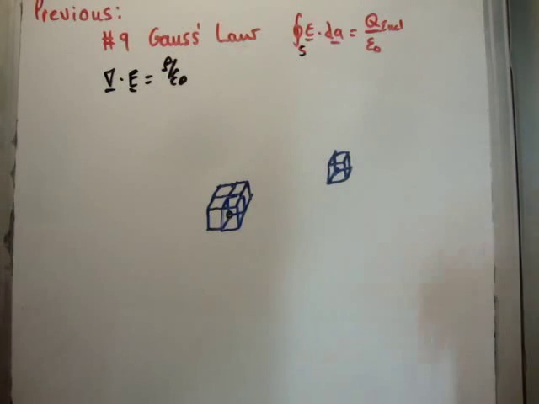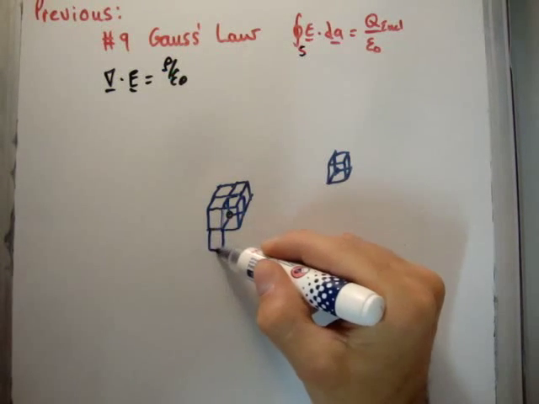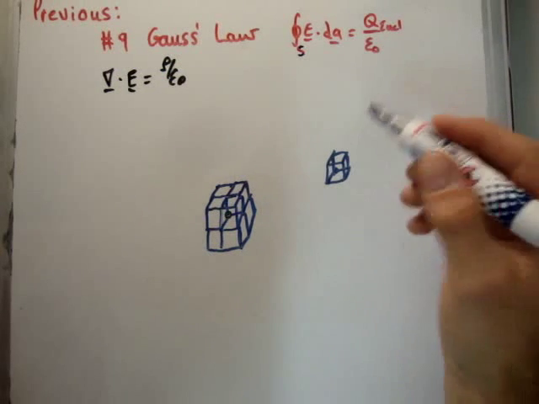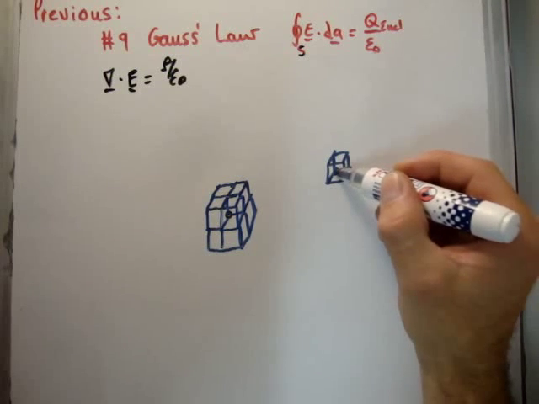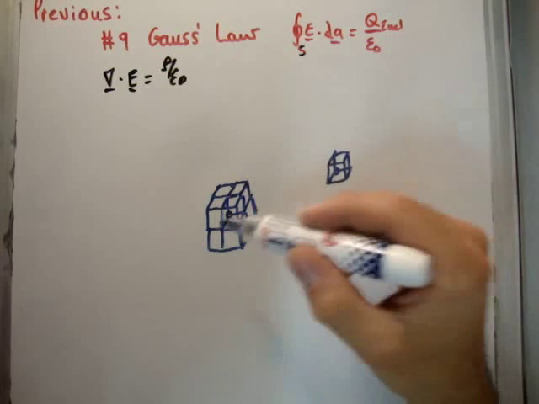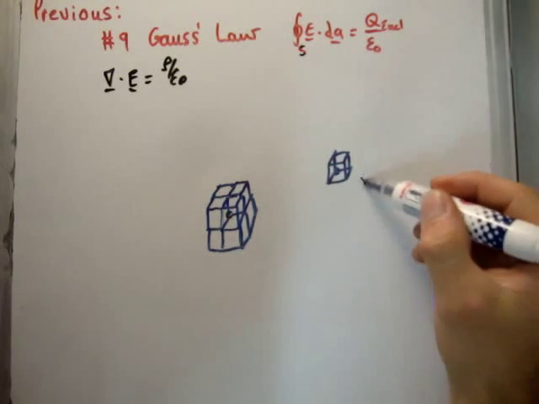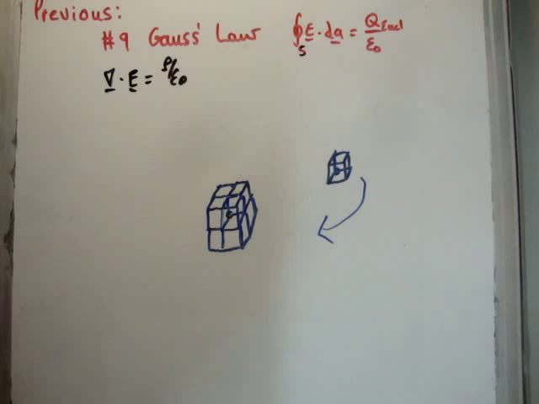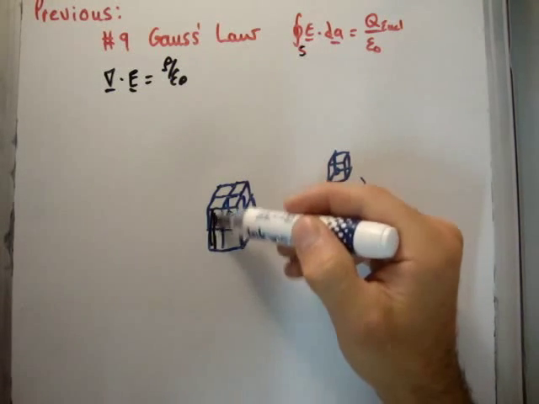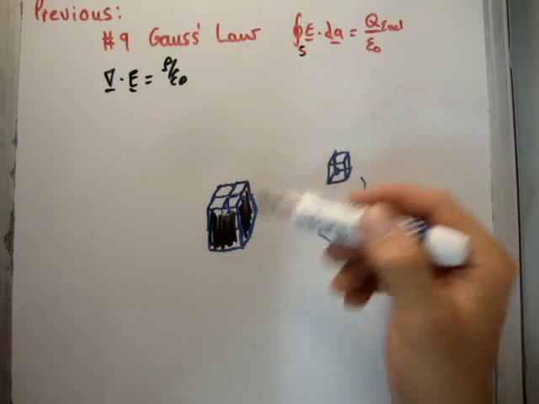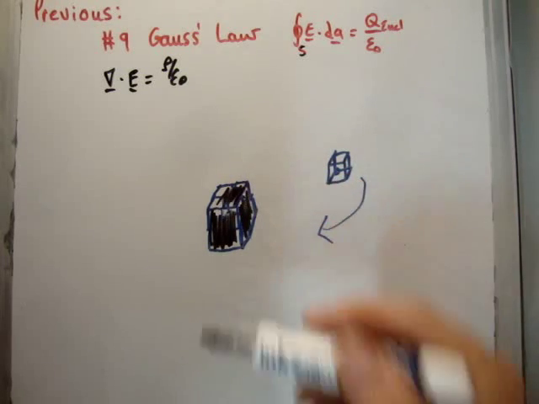But it's not a cube. But if we now continue that on by putting some boxes down here, the same size, of course, now we're after moving the charge from being in the corner of a small cube to being right in the center of a large cube. So it's the exact same. We're after basically swapping the problem for one that has no symmetry to one that does have symmetry. Now, if you look at this, because if we can ignore all the faces inside, the only faces that matter are the outside faces, so this one, this one, the back one, the one on the left, the one on the top, and the one on the bottom.